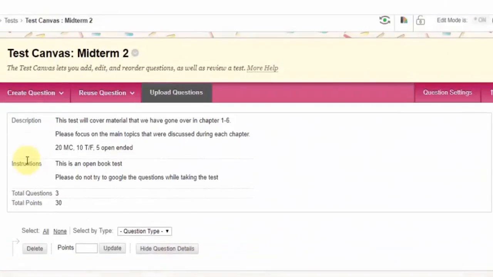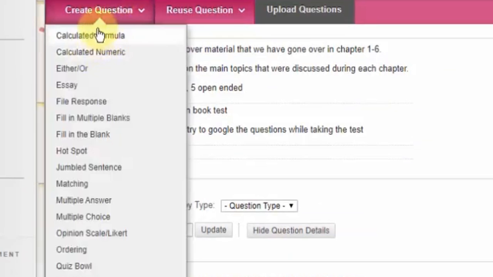Here, as I said, you have math questions, essay, fill in the response, fill in the blank, a hotspot, which is what we just did, matching. There's a lot of options, and you could see which ones would be better suited for your teaching styles. But like I said, I won't go over it. I want to say one of the trickier ones would probably be the calculation ones. Can be a little harder at times.